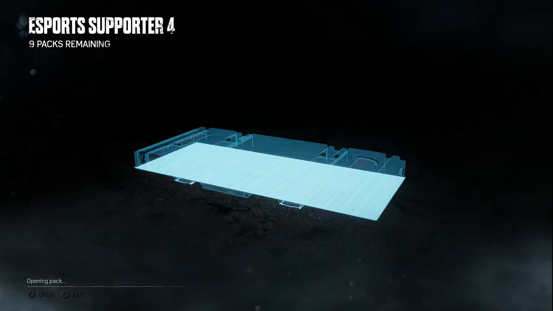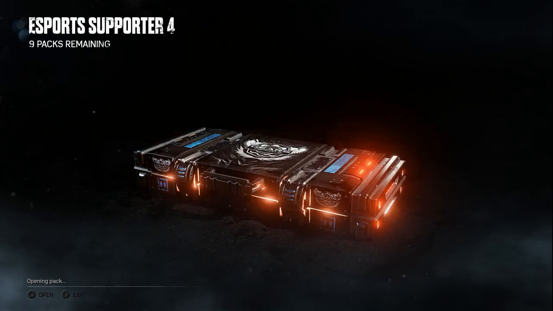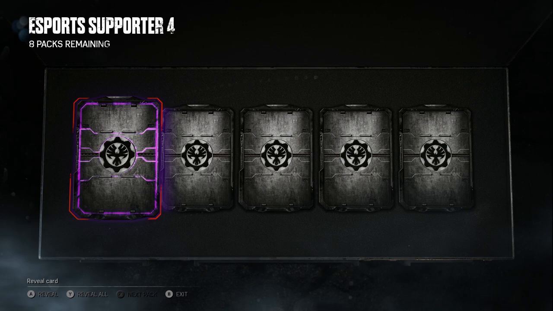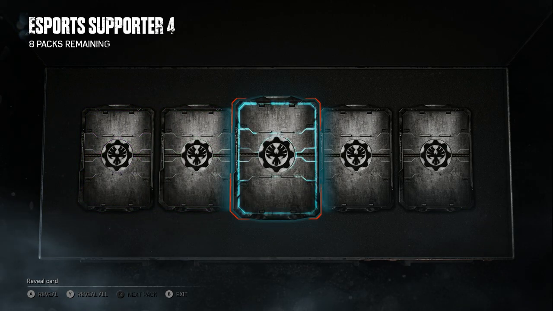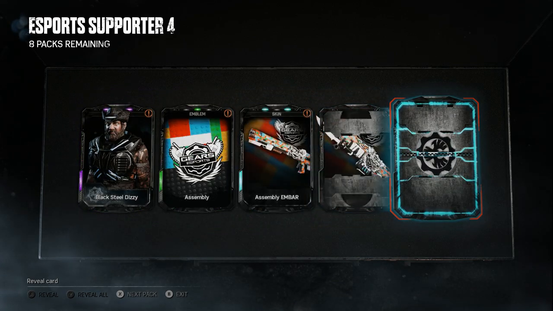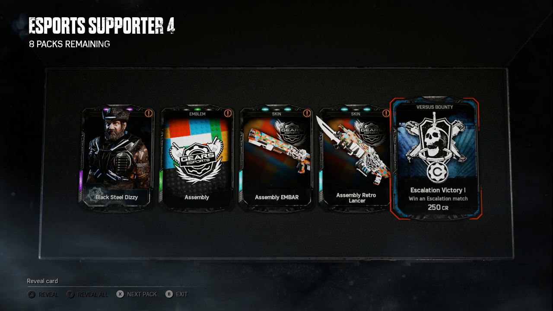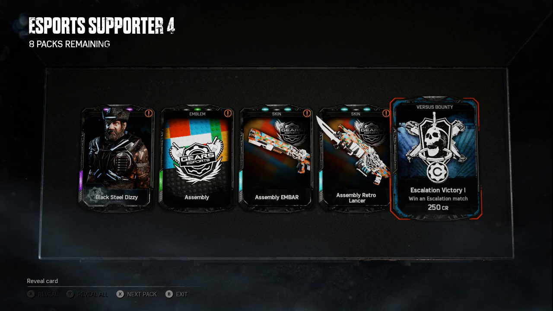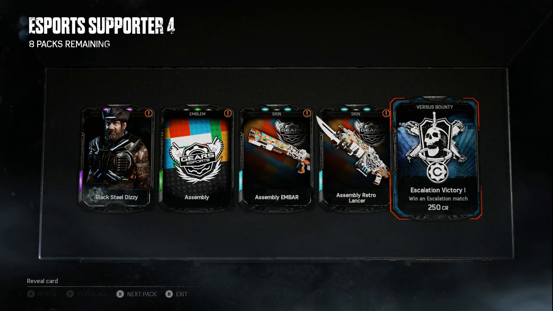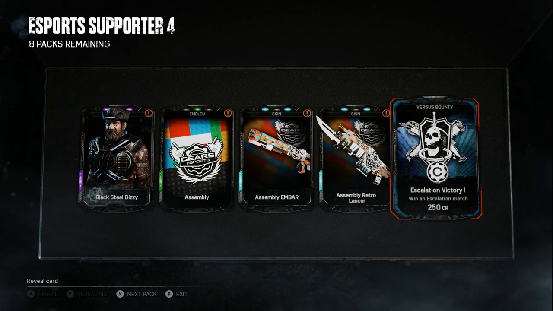All right, into the next pack. No sign of any characters yet, but we were only one pack deep, so it's all right. So what have we got? We've got an epic. Okay, so please be a character. We have a common, a rare, and rare. Alright, so we're hitting the Y button. Let's see. Please be a character. Yes! We got Black Steel Dizzy. Hell yeah. We got an assembly logo. Yeah, dude, you can so see. Look at that. They're meant to be Lego bricks. That's kind of sick, though. Damn, it's already growing on me, but I'm definitely looking for the characters over anything else in this pack. So we got the assembly M-bar and the assembly retro lancer, as well as an escalation victory bounty, which will come in handy for grinding to the diamonds.